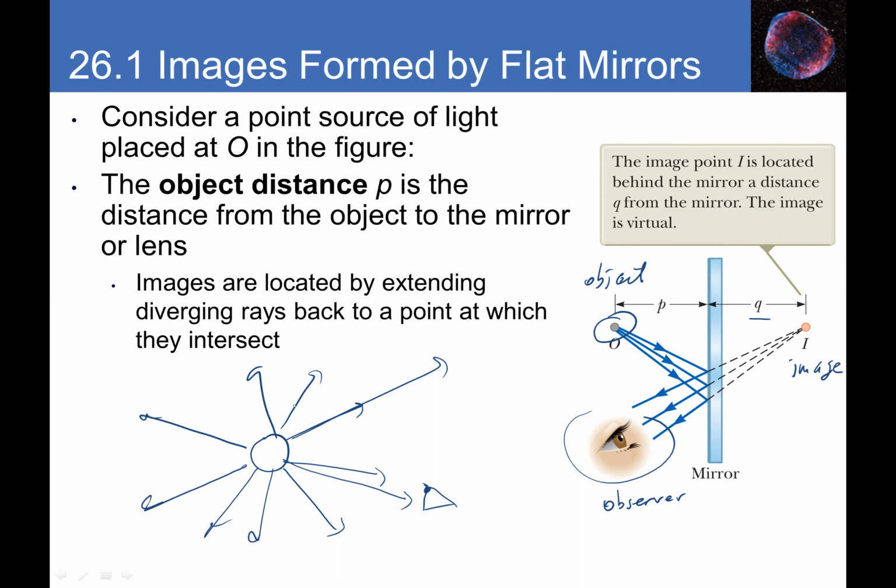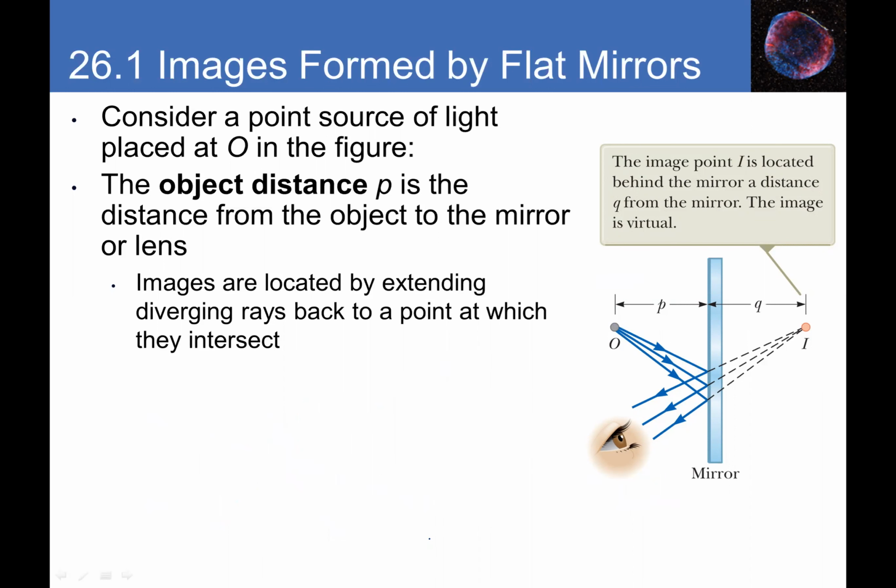So for us, it doesn't matter what type of object it is, because even if it's a reflecting object, you should be able to assume that it generates light like this. Okay. All right. So the important thing for us is, take the object, put it somewhere in front of the mirror, some distance P in front of the mirror, right? And let it basically radiate light. And what we want to see is, can we find the image of the object, not by directly looking at the object, but by looking at the mirror.